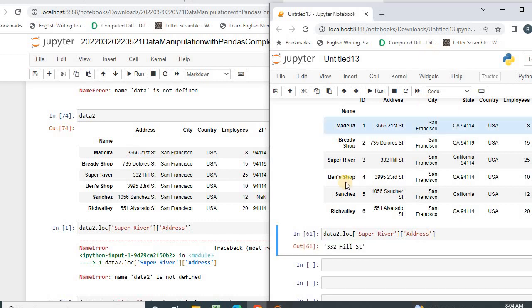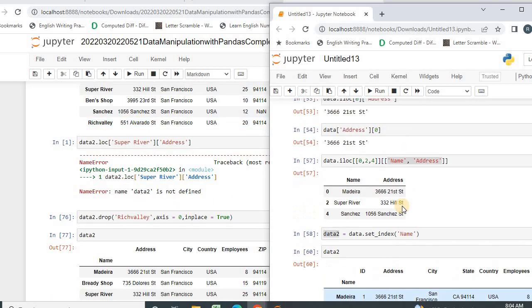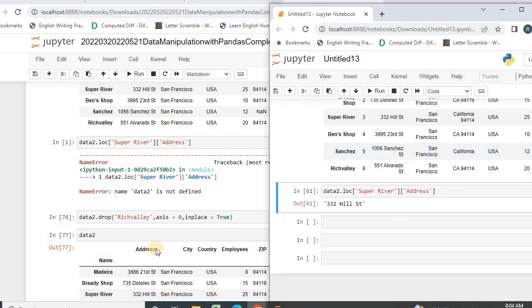So see, Super River address is 332 Hill Street. So like this, with the help of dot iloc and dot loc functions we can do it.